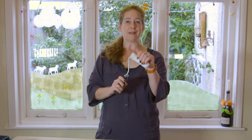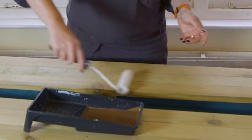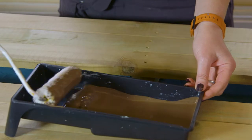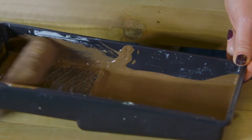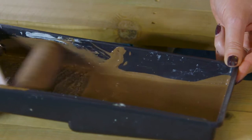With wood paints, tend to avoid foam sleeves — go with a roller with a medium nap sleeve instead. I tend to use one that's about the same size as the section you're working on. Load the roller, but with a translucent you really don't want to load it too much — if you overload it, it will just come out looking a bit sludgy. Work it evenly into the sleeve.